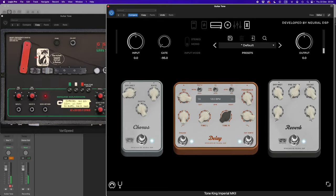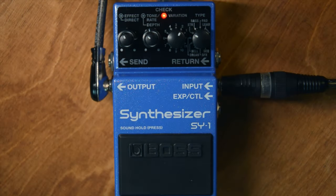Of course, it sounds brilliant, but I think using it with an amp, using it with much more effects, it really elevates the use of this pedal. So it's far more than just trying to make a guitar sound like a synthesizer. So let's turn the amp back on. And our guitar signal back.